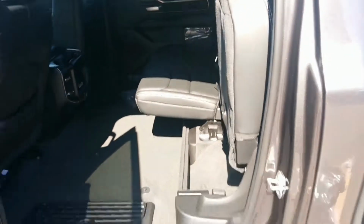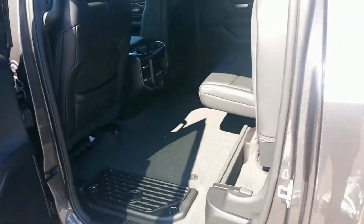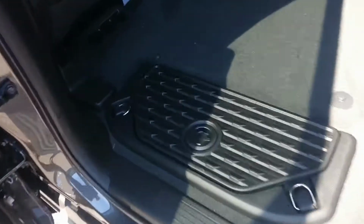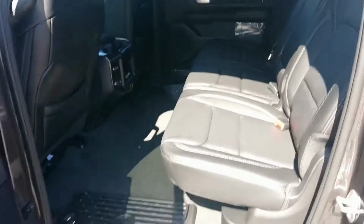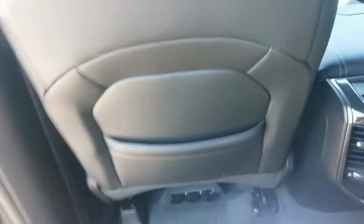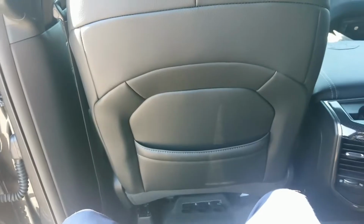The seats, if you like, will raise or lower, so if you want the extra space, you got it. Ram also has the most interior storage out of any truck. So you'll have other little storages down here on the floor, on both sides, and a few other areas around the truck. But you'll notice too just how much space there is in this. And I'm 6'3", so I'll give you an idea what the legroom's like. Sitting in it right now, there's an extra 1.5 feet between my knees and the seat, which is amazing.